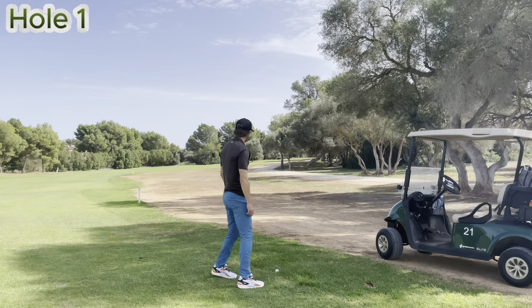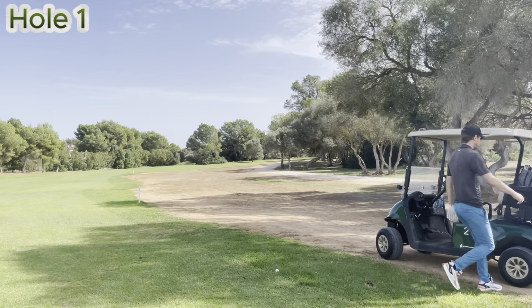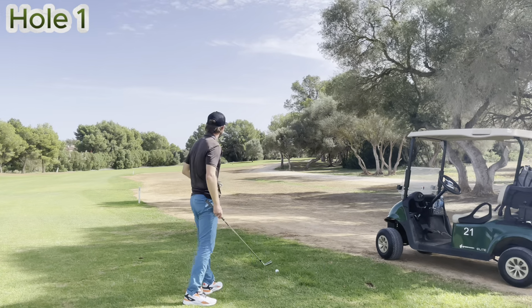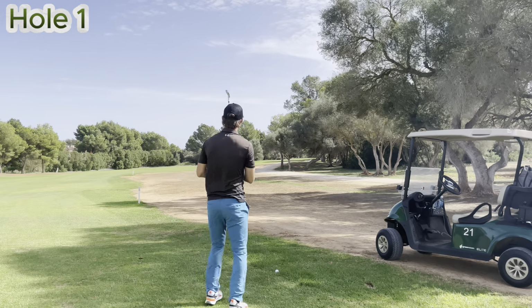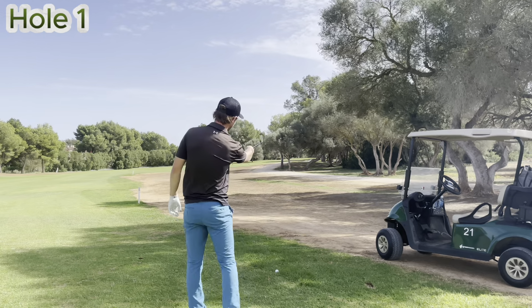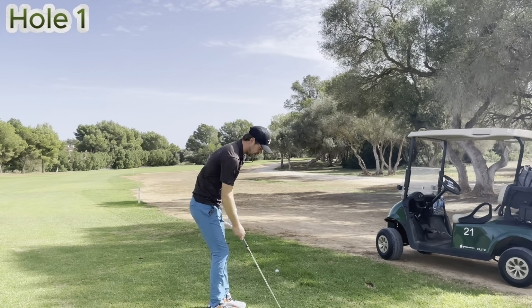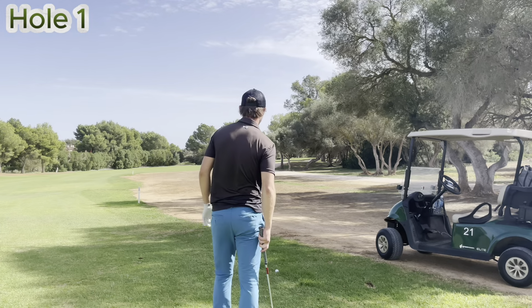176 to the front, and we've got a bunker at the front, and we're just gonna go for a 160 shot. If I find that bunker, I'm not too annoyed. Again, I'm not actually 100% sure how far the ball's gonna go compared to back home, but we'll give it a go. The pin is just through that little gap in the trees. I don't know if you can see it. Unfortunately, there'll be no zooming in for shots on this as I'm on my own. So, yeah, let's give it a go.